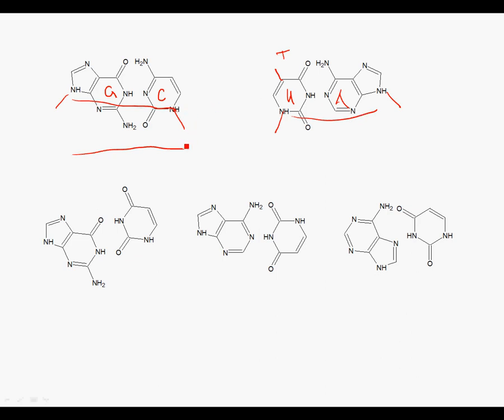However, there are other base pairs that can form, sometimes using the same hydrogen bond donors and acceptors, sometimes using other hydrogen bond donors and acceptors. And I'll give you some examples. There are, I think, about 31 observed base pairs in different structures. Usually these are RNA structures. RNA has all sorts of unusual structures, unusual twists to it. DNA is usually B-form, standard, canonical, nothing but Watson-Crick, because it's made by polymerase, very regular structure. RNA, made as a single-strand transcript, folds up into many unusual structures. Lots of interesting biology there. And we have many different base pairs that are possible.